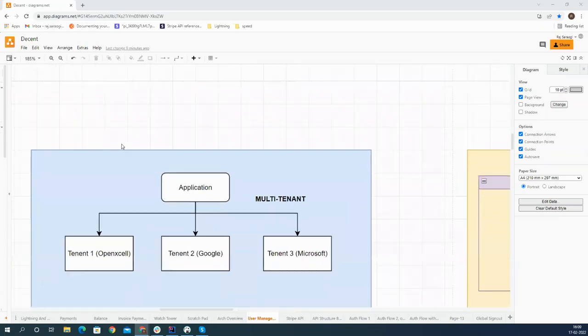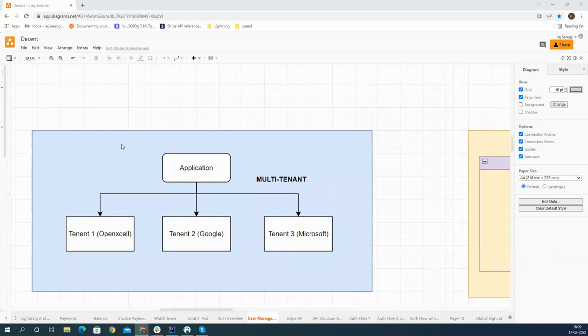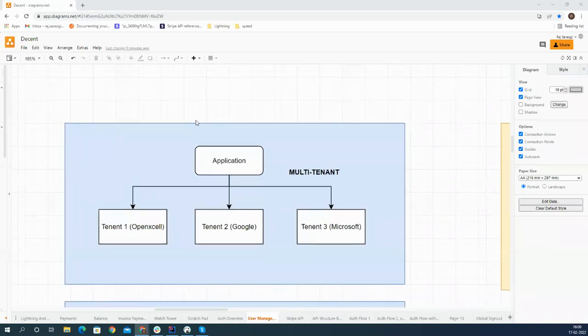Okay, so suppose you are developing an application and you want multi-tenant architecture to be there. What are tenants? Basically they're renting something, right? So how are they different from users? When I was researching this, I was thinking about what the difference is between a tenant and a user. If I'm creating an application, I want multiple users to use that application. That's the whole business logic. So how is that different from a tenant? There's a very subtle and thin line of difference between a tenant and a user.